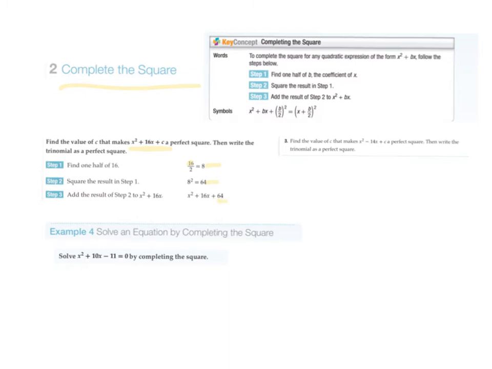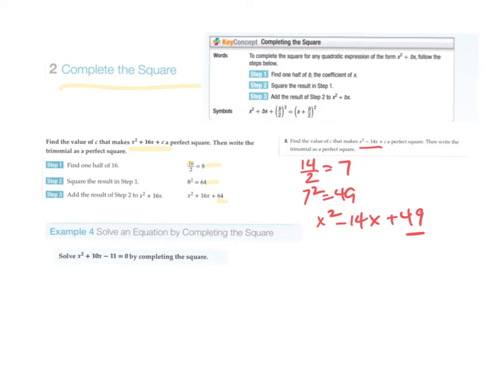So let's look at a problem right here. If I have x squared minus 14x, I'm going to complete the square. So I take my middle term, 14, take half of it, which is 7, and then I'm going to take 7 and square it, which is 49. And so completing the square of x squared minus 14x is plus 49. And so that's completing the square.